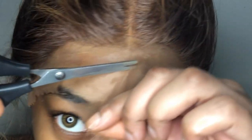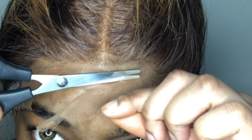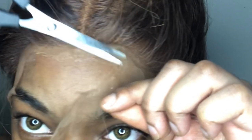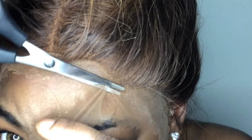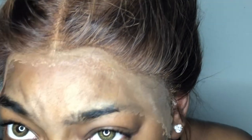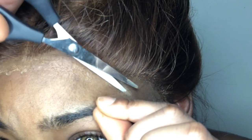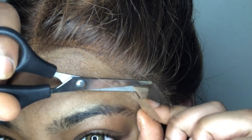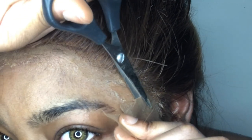For lace cutting, I like to do a little up-and-down zigzag cut to get rid of this extra raunchy lace, because if you do a straight cut you will be able to tell. I like using my scissors versus the eyebrow razor because I've been about to slice my forehead — I've had little cuts on my forehead. You can really mess around and cut your edges or a little bit of your eyebrow. I did that before, so you gotta be careful. But with my scissors — I'm scissors hands. I know how to work them. You do a little zigzag cut and get the lace to look invisible.